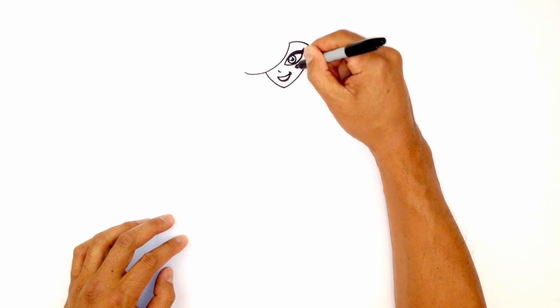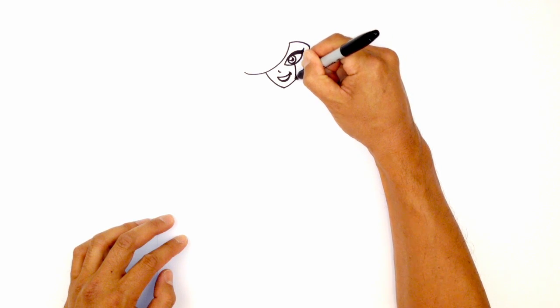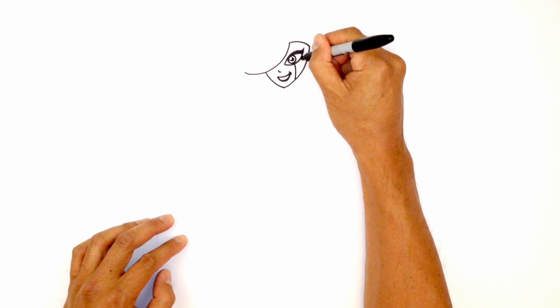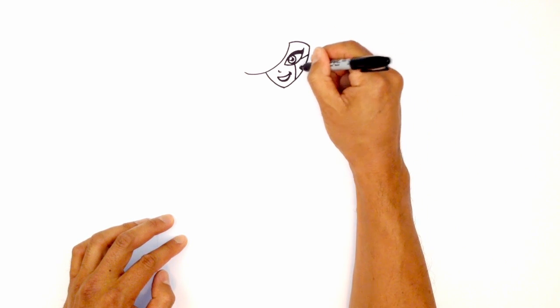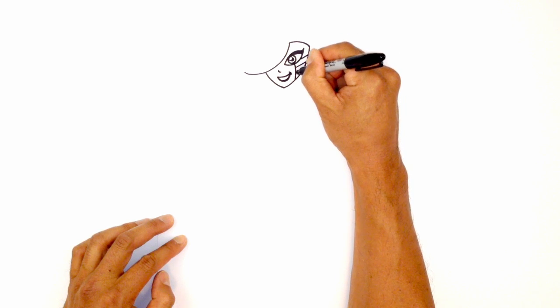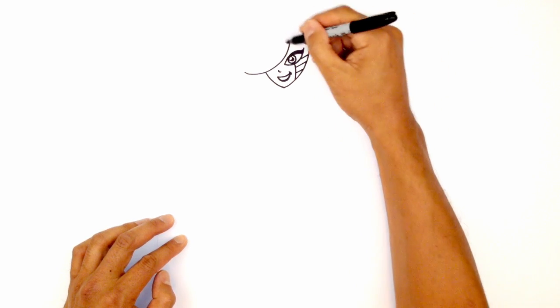So just below this bottom eye, draw a curve that goes around the mouth, and on the side here we're just going to draw a straight line angled up to the side of her head. Inside the space, we're just going to draw two angled lines. Let's go ahead and draw in the eyebrow.